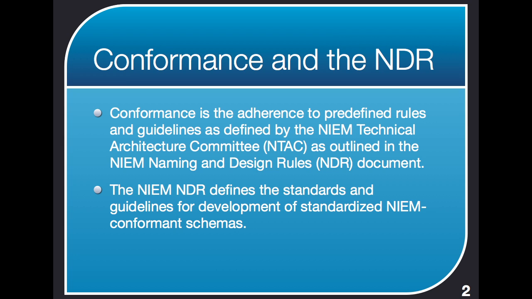And then the rules themselves are outlined, well, not really outlined, they're actually in gory detail in the NIEM Naming and Design Rules, the NDR. So the NDR is a rule book. It's a pretty thick rule book. It's not a pleasant read, but it is a rule book that outlines the rules for working with the NIEM. It defines the standards and guidelines for developing NIEM conformance schemas, as well as a lot of other things. So let's take a look at some of them.